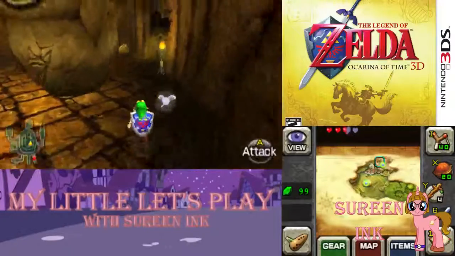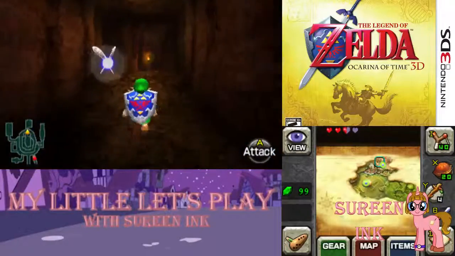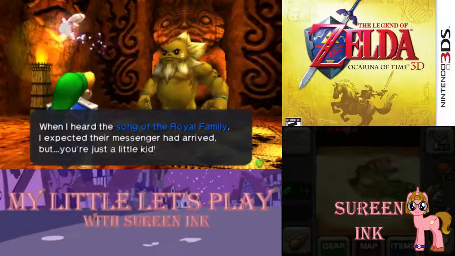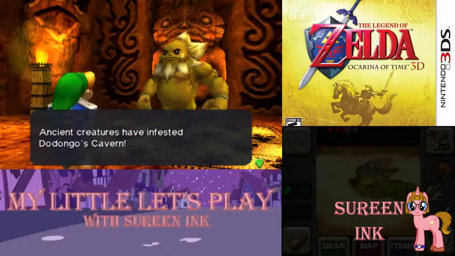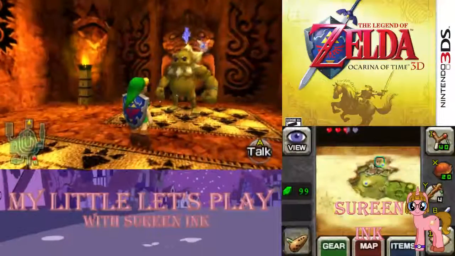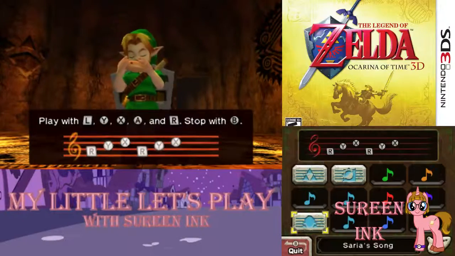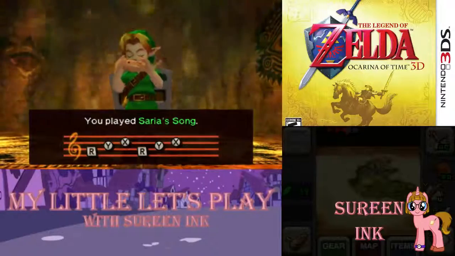Alright, I'm done being Link. The owl is probably, like, everybody says Navi's annoying. No, it's the owl. I never really found Navi to be that annoying the first time that I played through Ocarina. It was always the owl. I never liked the owl ever, because the owl just tells you information that you already know.